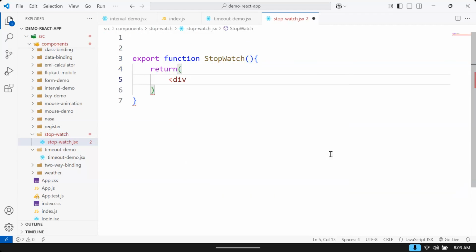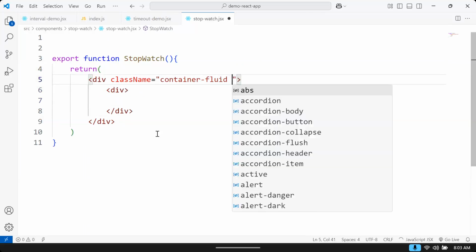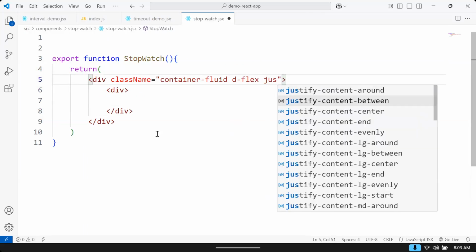So we'll just keep a div, container fluid. Okay. And here I will keep another division. Okay, let's make this as d-flex justify-content-center.